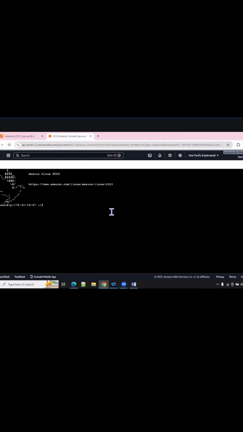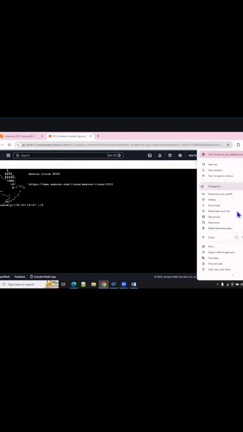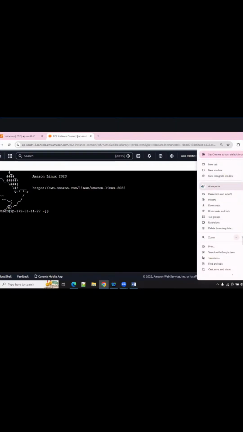If you click connect, this instance automatically opens in another tab. Got it, guys? See, simple. No need to bother about PuTTY. I will increase the font size.